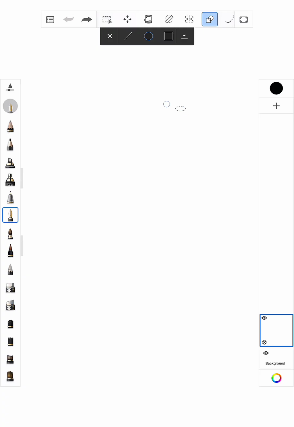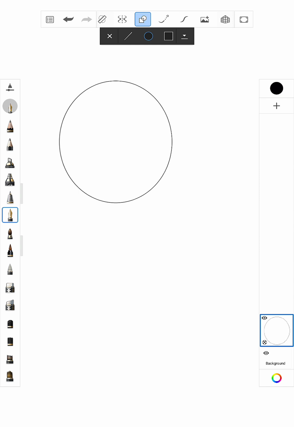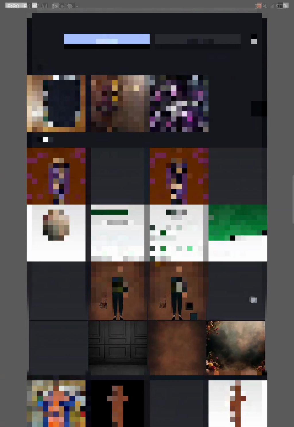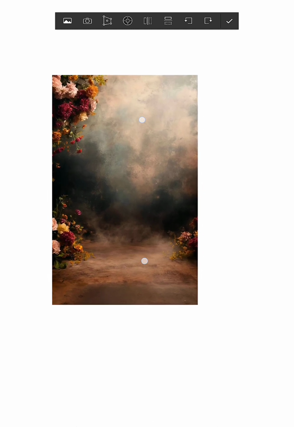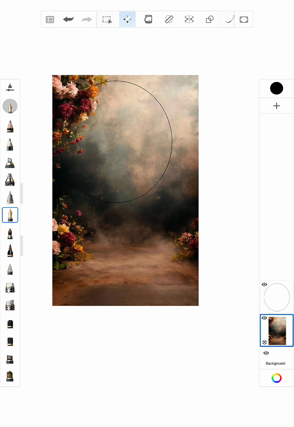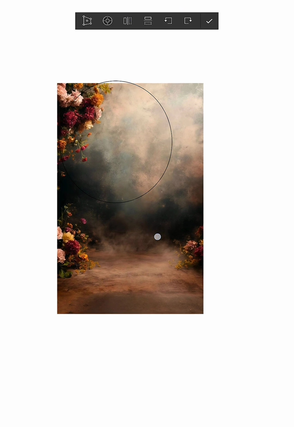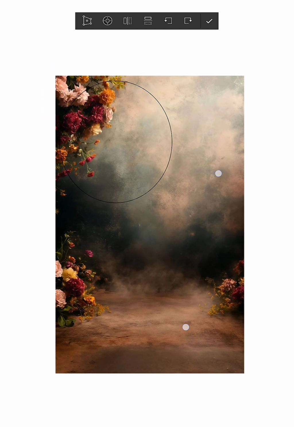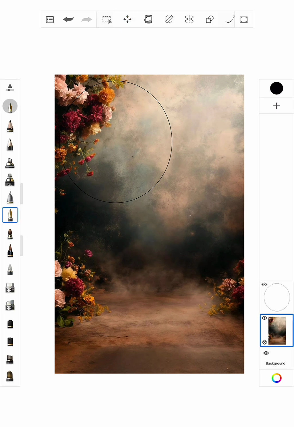The last but not the least tool is going to need other tools to be incorporated for it to be able to shine. So right now I've used the shape tool to create an oval shape. I'm using the import image to select an image of which I want. I'm going to be using the transform tool to make sure that this is sitting pretty where I want it to be. Basically I'm going to shift it to where the flowers are. That's where I want the circle to be.